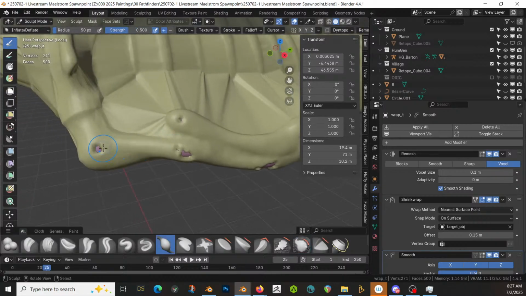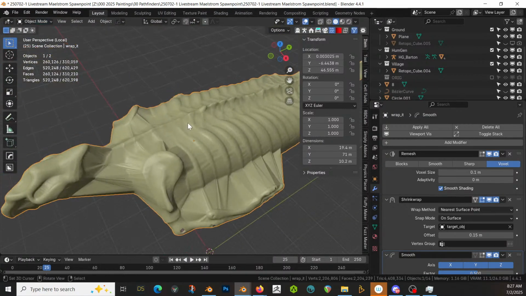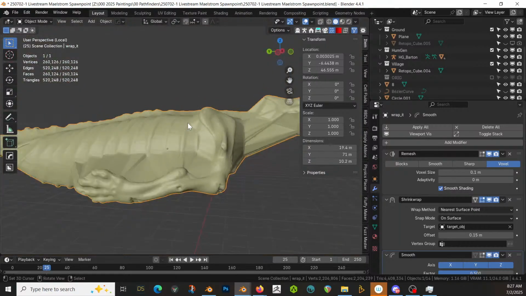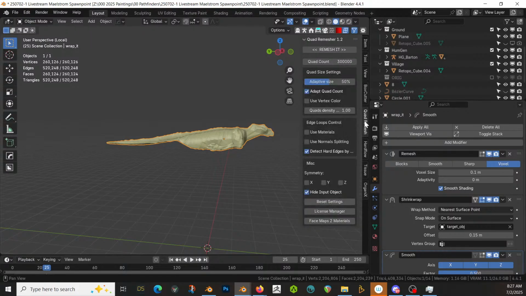Ooh, don't do that. Maybe we should remesh it first. Let's do that. Quad remesh it. Sure. Might go down lower than that. Probably should.